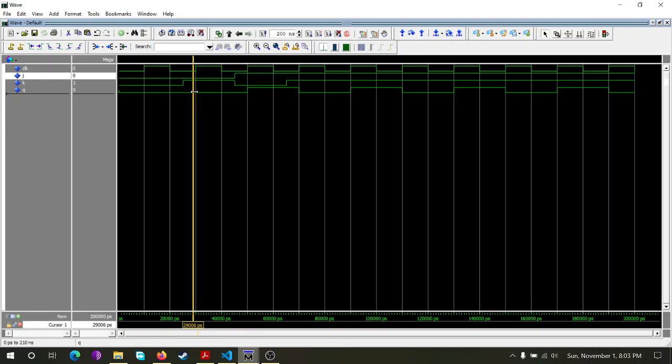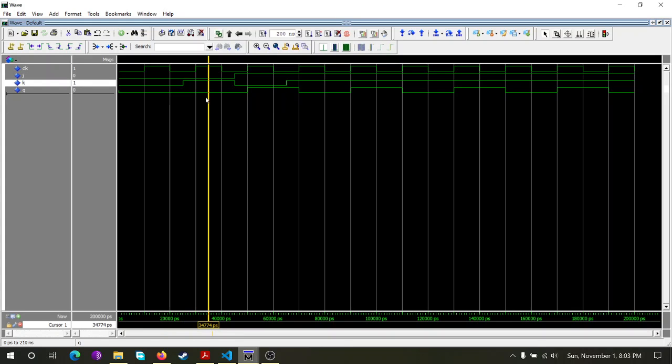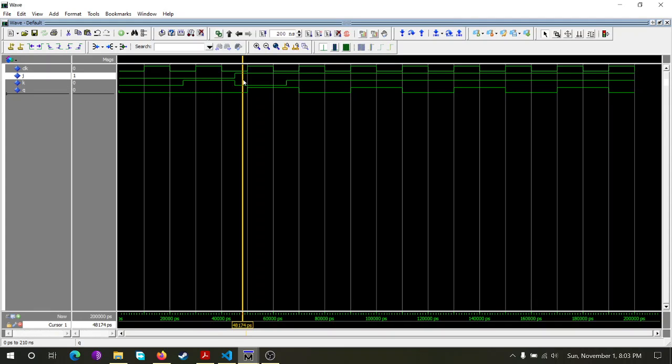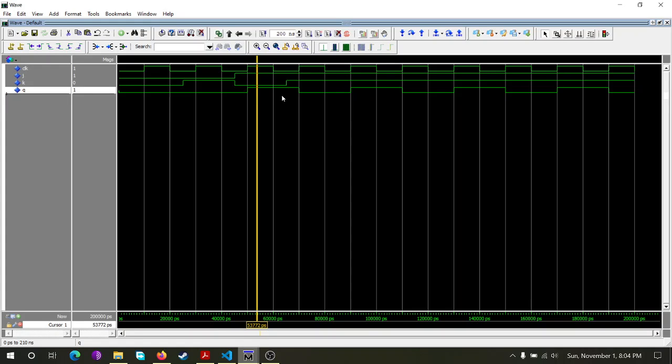For 0, 1, the Q resets, which is again a 0 value. Okay. Now when 1, 0, sorry, for 1, 0, it should be set. So Q gets 1 value, and for 1, 1, it should toggle. Okay, so after the positive edge, we get the toggle value. After this, J and K remain the same value, so it keeps on toggling. Okay, thank you.